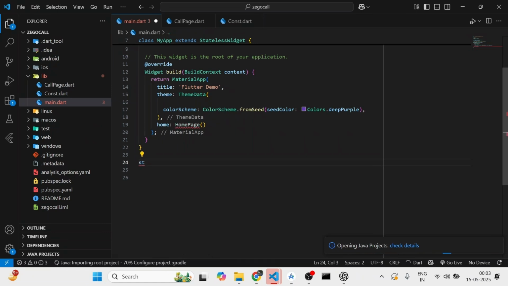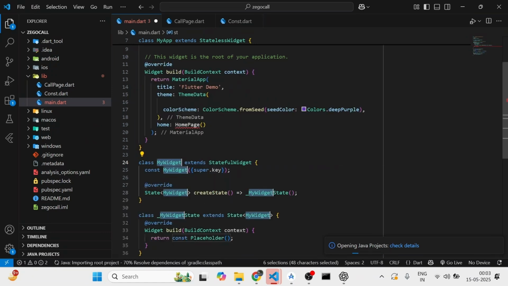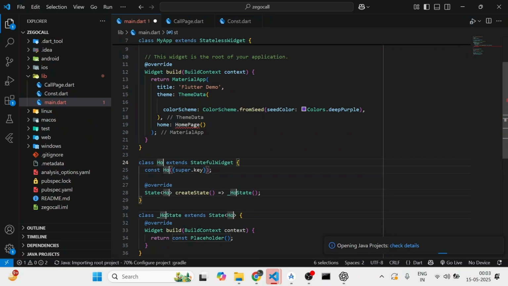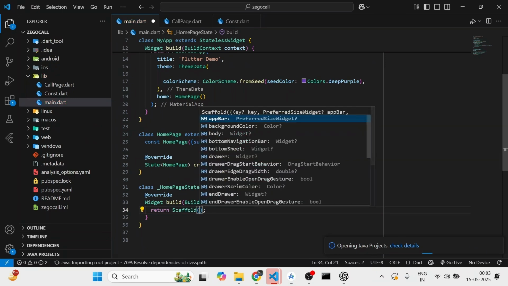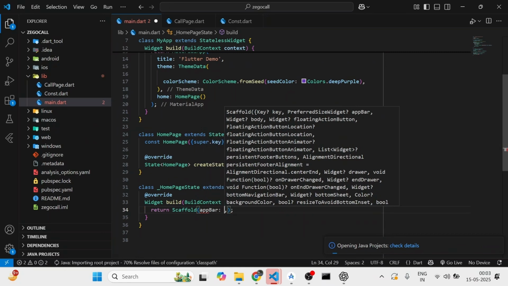Let's create a stateful widget with the name home page. Okay. Now it will be using a scaffold over here, and there will be an app bar.